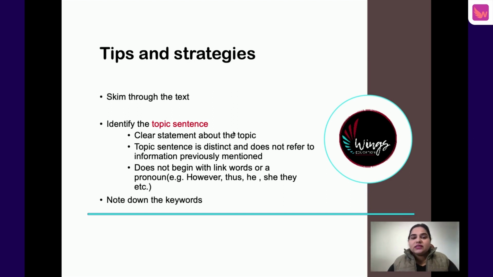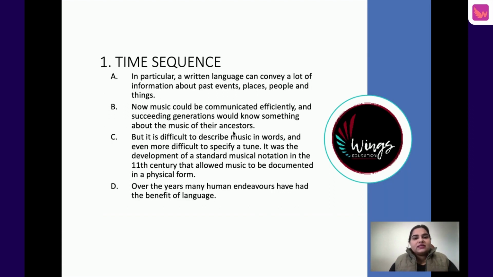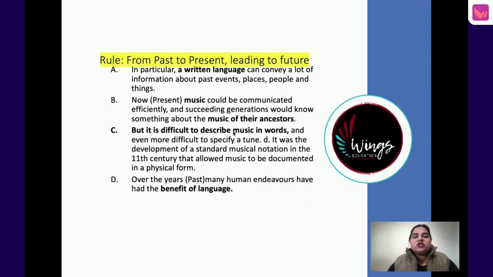Now, this is your topic sentence thing, but again I say here, you should not stress too much on finding the topic sentence, whereas your concentration is on finding the pairs. Now let us see how we can do that. The first strategy for finding the pairs is time sequence, where you place your sentences in an order in which a sentence about the past should come first, then a sentence about the present should come second, and anything that leads to the future, or maybe the results or outcomes expected, should be the last sentences.